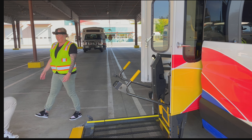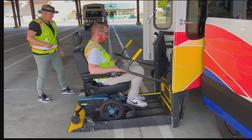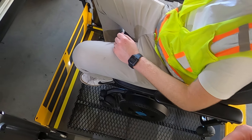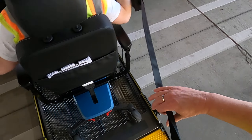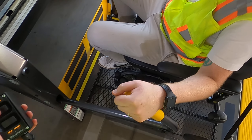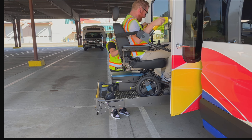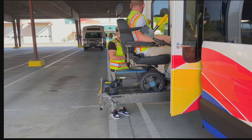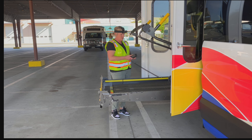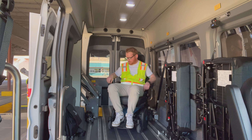My first guest today, Dawson, is using an electric mobility device so he can drive himself on facing the vehicle. I ask him to turn off his power, then secure his belt. I make sure he holds the yellow handles if he's able, and I like to hold on to the chair to give him some added security. I tell Dawson we are about to go up and push up on the lift controller. Now he drives in and positions himself near the front of the vehicle while I stow the lift. Remember to talk through each step of this process with your guests.